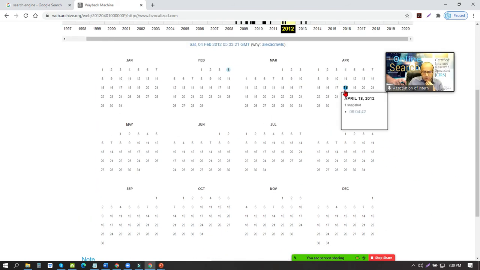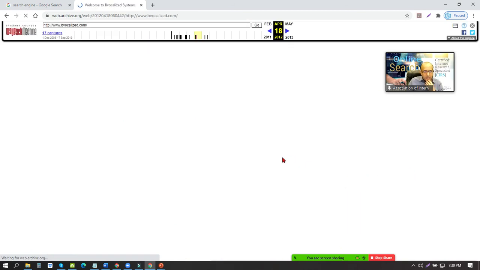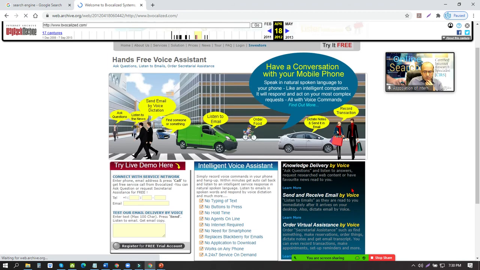In April 2012, there was another snapshot captured, and you can see these two vertical bars in 2012 indicate two captures, one in the month of February and the other bar for April. And if I click on any one of these, so let's say if I click on this one, I could see the cached version of my website. This is what used to be there, and it is no longer available.